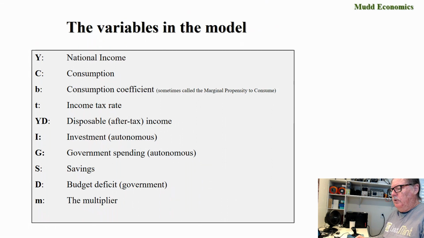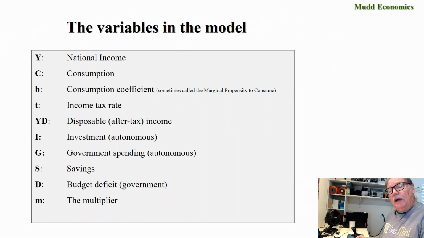C refers to consumption, and this is the same application as found in the NIPA accounts with the same definition. B will be the consumption coefficient, which in the tradition was given the ridiculous phrase, the marginal propensity to consume, because that's what Keynes actually called this in his 1936 book. And so that hangs in the literature, although I think by now it's largely gone.